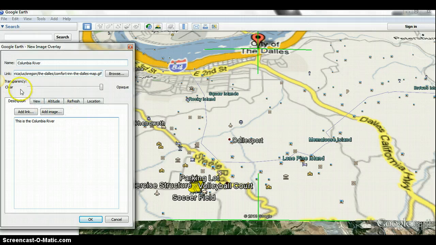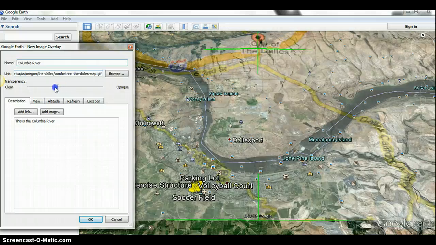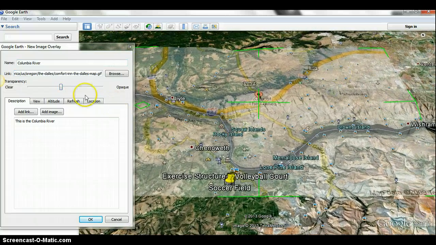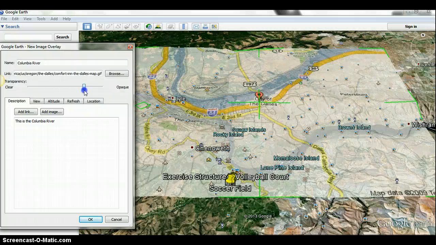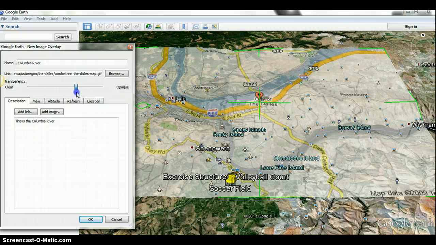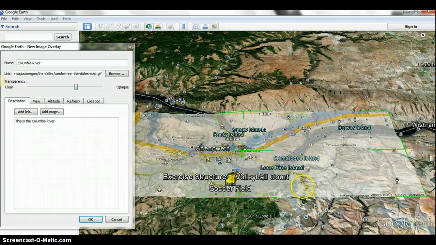As you can see, there's this button that makes it more clear that you can fade away, and what this does is helps you layer it to the correct location so it can be exactly on top of each other. So let's try to see if we can maneuver this so the rivers are on top of each other. It's a little down. We use these green arrows over here to maneuver it to where we want it.